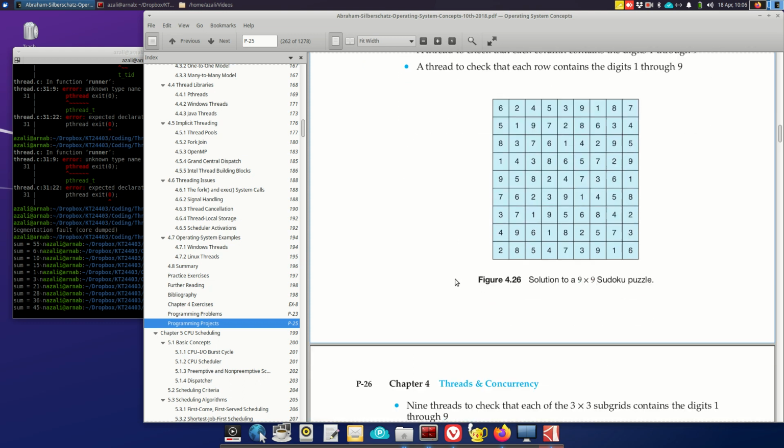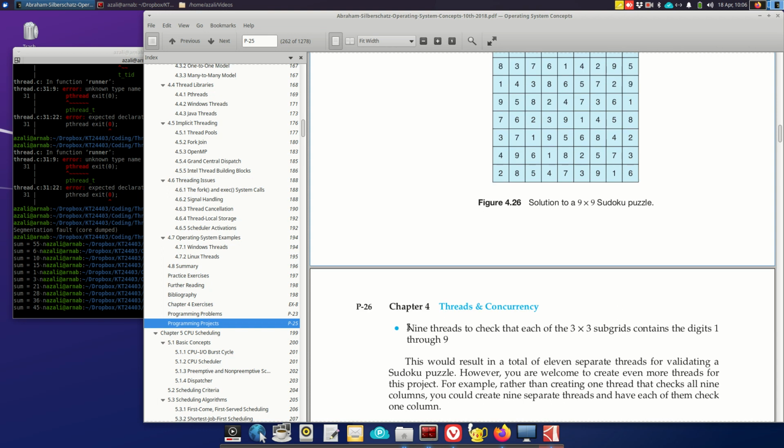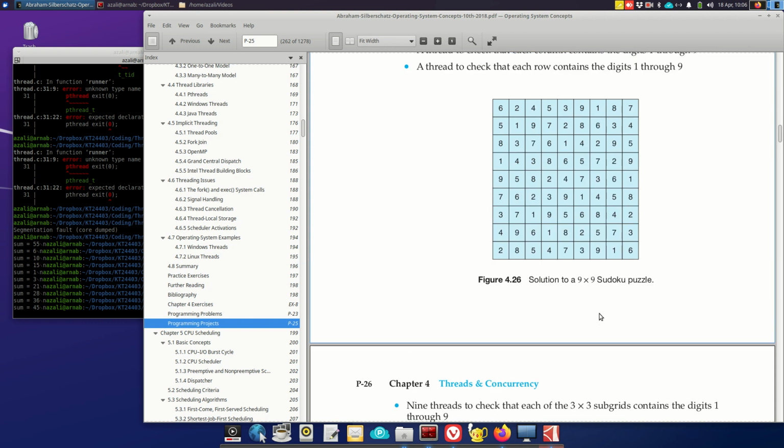And then you can also create another one. Sorry, this one, 9 threads to check the subgrids. A 3 by 3 subgrid means this 3. Sorry, 624, 519, and 837.